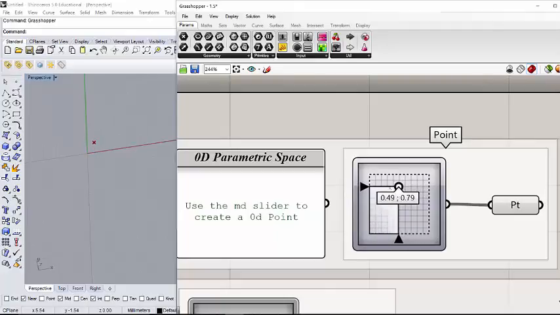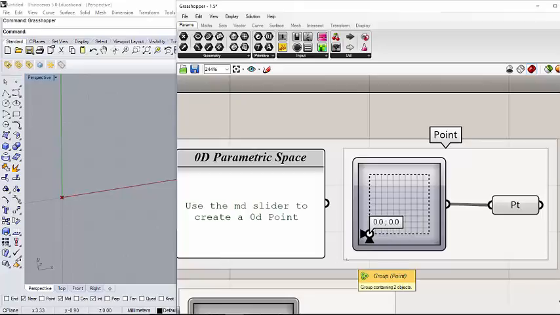I find this component particularly useful in explaining parametric space. So if this were to be a line, parameter 0 would be the starting point, whereas parameter 1 would be the end point. 0.5 would represent the middle or the midpoint, and so on and so forth.